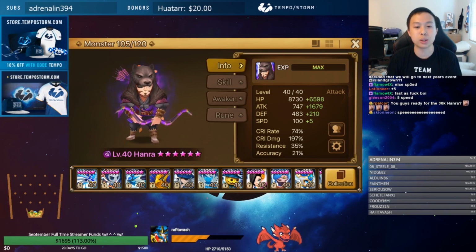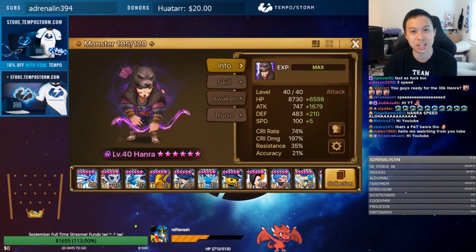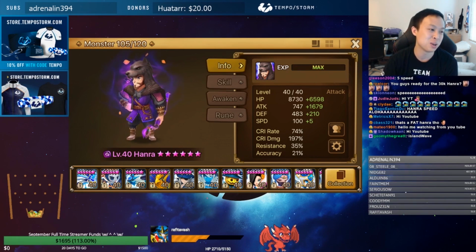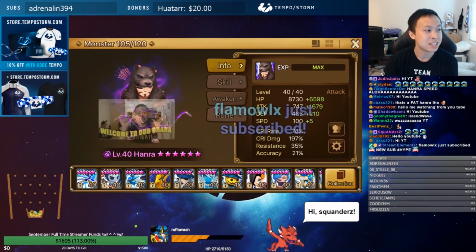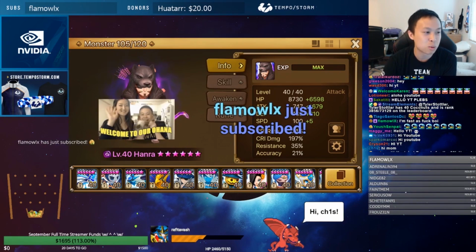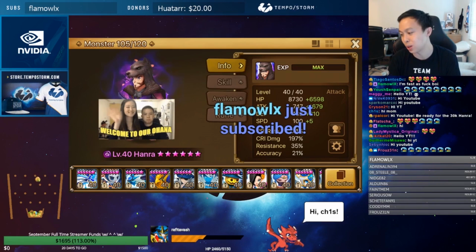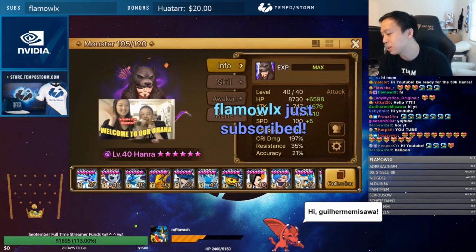We're going to be making a video today on Hanra. Yeah, so I was randomly going through my storage, and I was like, you know what? I want to make somebody new and just make somebody for fun. So I was like, let's do the Dark Beast Hunter. I mean, he got a recent change, right? I've never made one like this before, so I want to go ahead and mess around with it and play with him.